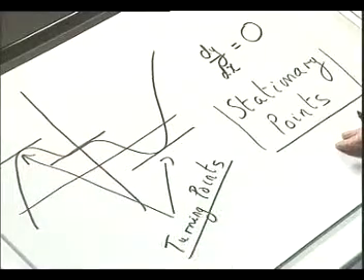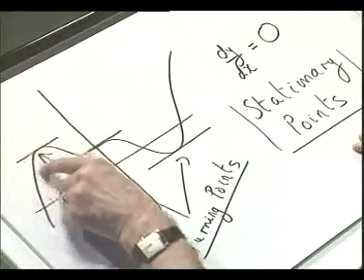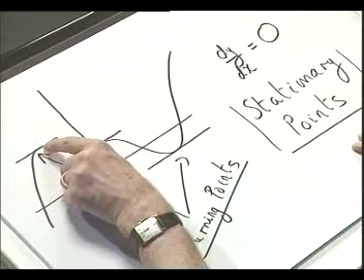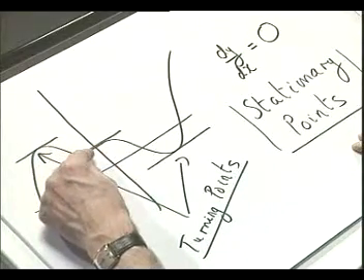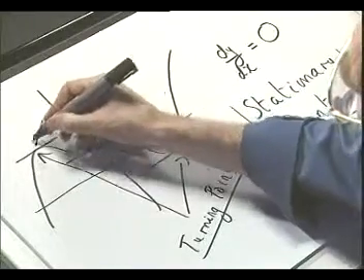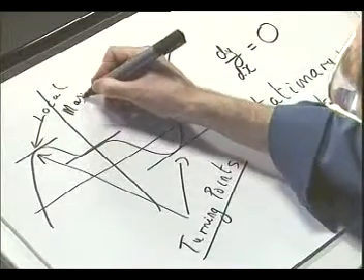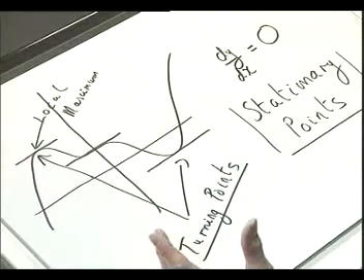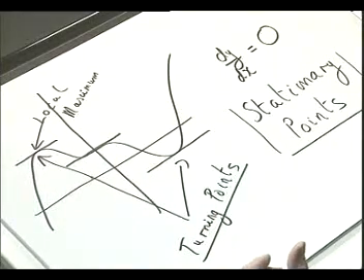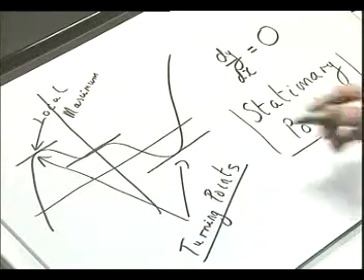Now let's have a look at the nature of this particular turning point. In the immediate area of it, the curve has no bigger value. We go up, we reach a value, and then we go down again. So this point is called a local maximum, because in the immediate vicinity there is no bigger value. Now usually we forget about the local and we just call it a maximum.